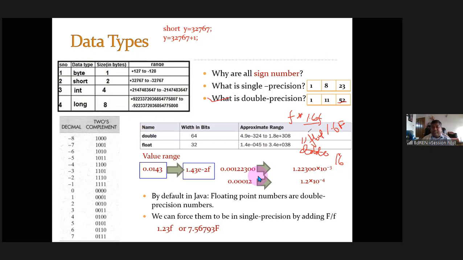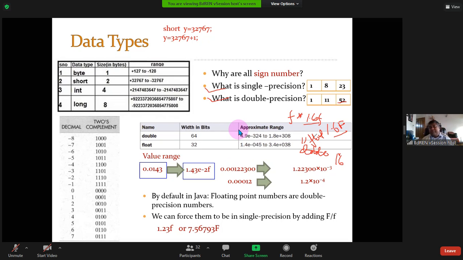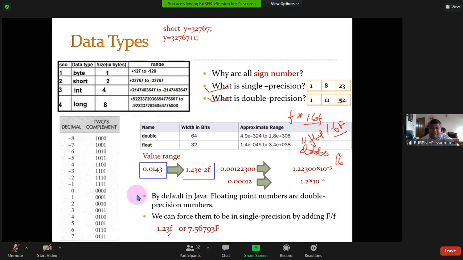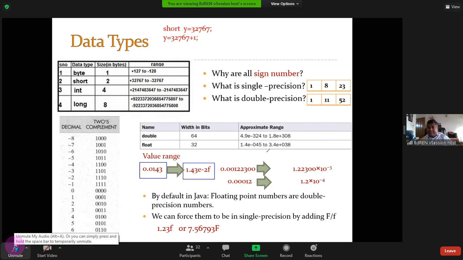So the second one will take double precision, and the first one will take single precision, that means 32 bits. Why waste memory if you have 1.6? Why are you wasting memory, right? Do you understand? So to make it float, you have to put f or capital F. Any question? Yes. If you want float, if you think this value will be float, then you put f. Okay? If you don't think this one is float, then you don't need to put f.